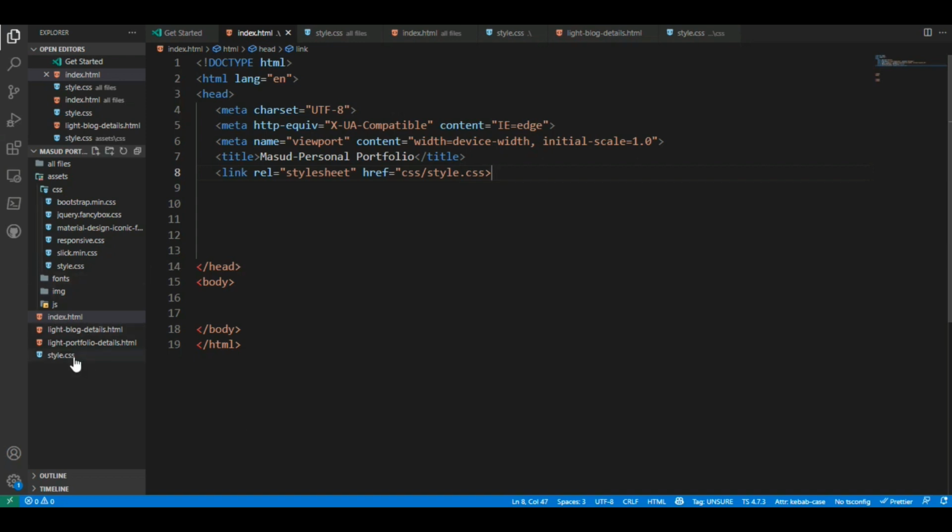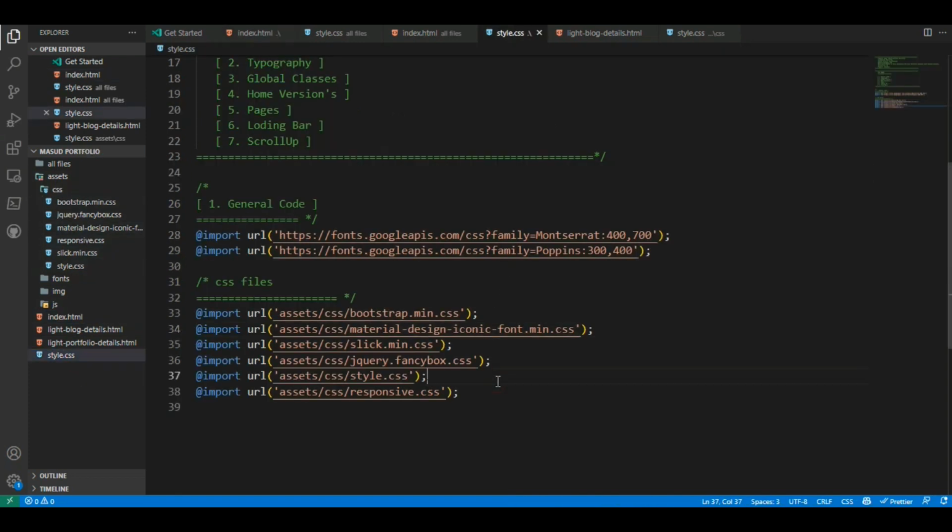You put everything here inside this style.css, then after that every single file you just connect and import here. That's why this is the very easy way, and you just define this style.css code. So guys, I hope you understand this example better. If you don't understand this example, tell me in the description below, then I will reply to your comment. So don't worry about this, just follow my lecture.